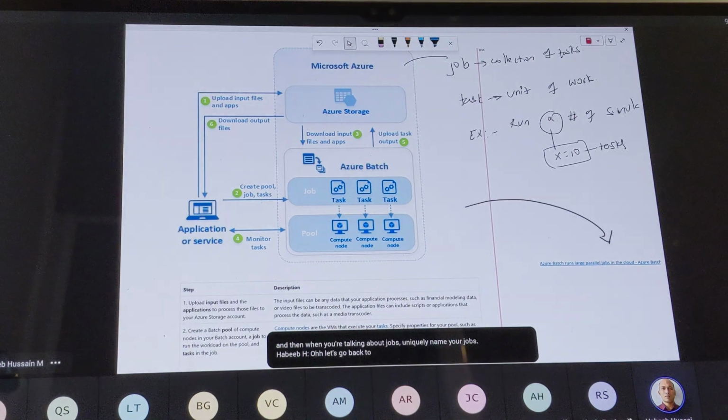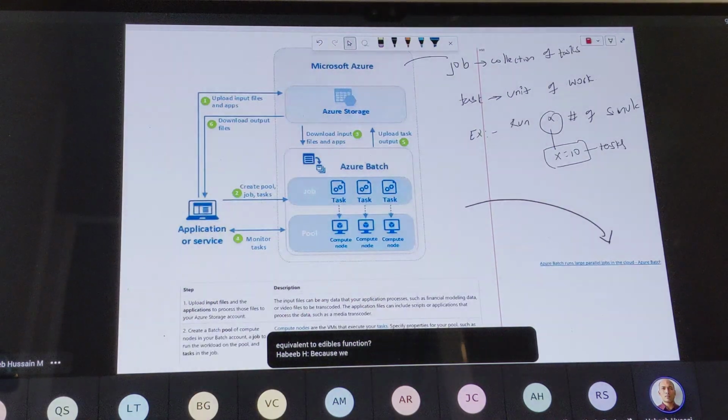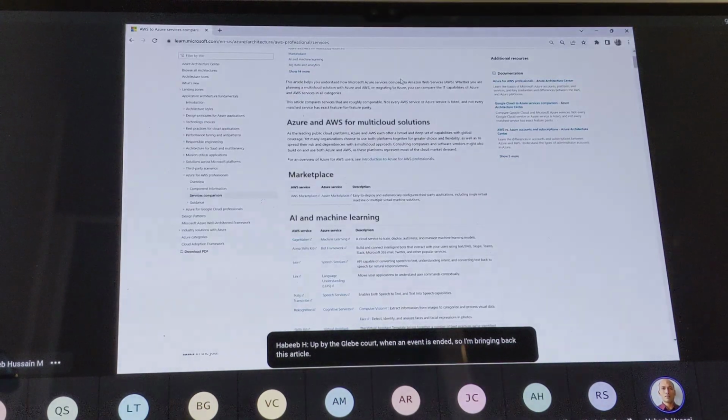Let's go back to the article which I've shared this morning. Is it equivalent to AWS function? Because we have Azure Function, which is on-demand execution of a particular code when an event is generated. So I'm bringing back this article. I'm going to search for function.